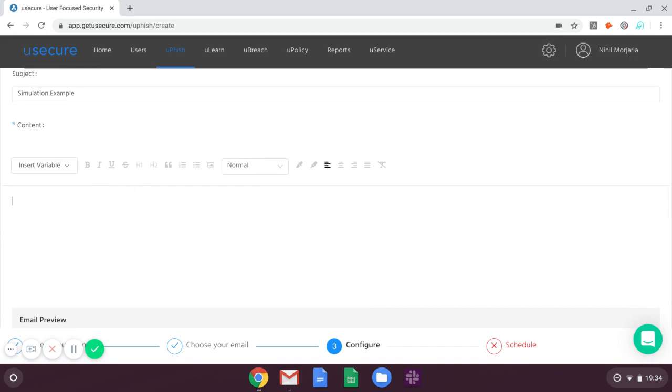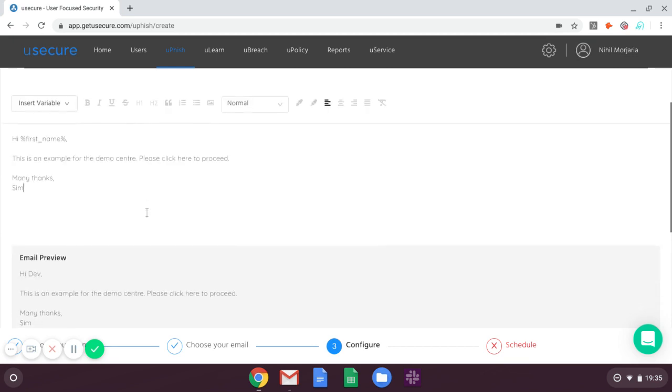You then just need to select what the actual body of the email looks like. So if you go for "Hi, first name," this is... On the platform we track three metrics. We track who opens the email, we track who clicks on the malicious link, and then we track, most importantly, who gives away their information as well. So if I just type out the email, many thanks.